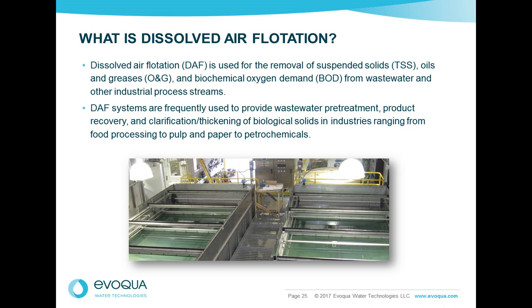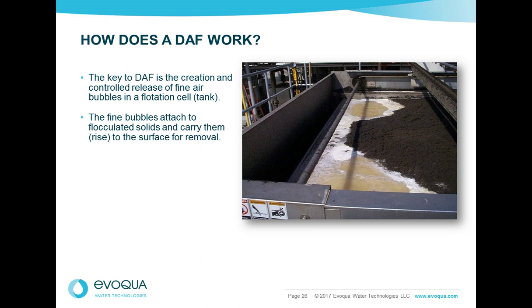It is most commonly recognized as a pretreatment for the removal of suspended solids and oils and greases from industrial wastewater, but is also used for secondary clarification and thickening of biological solids, and as a tertiary treatment for the removal of algae and phosphorus in many final discharges. The main principle of dissolved air flotation is the creation and controlled release of fine air bubbles, which attach to contaminant particles that rise within a flotation cell or tank for removal.